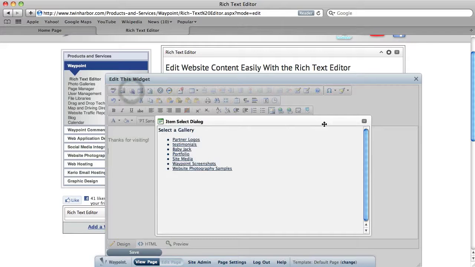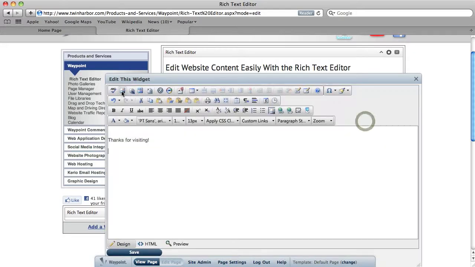We'll click, there's a few different options. There's two picture options here. The one I'm going to focus on is this second one. The first one allows you to insert images just from the images folder that happens to be in your website. Most people are going to use the gallery system that we have built into Waypoint, so that's the second image tool, which is add image from a gallery.